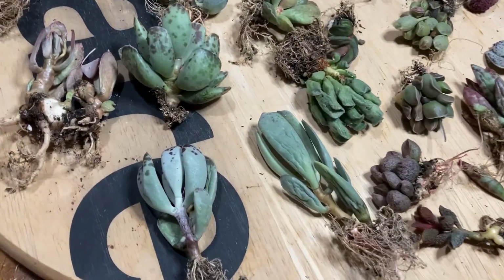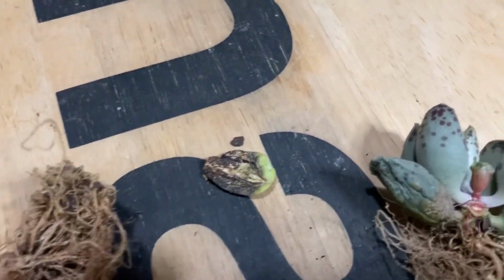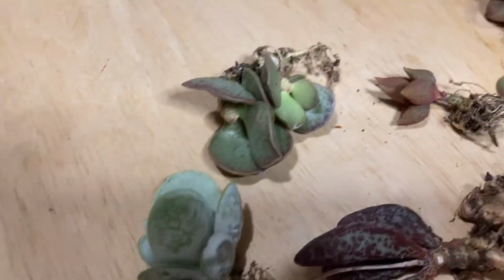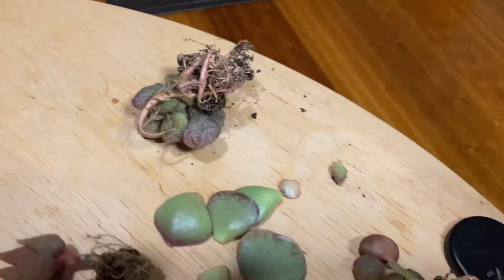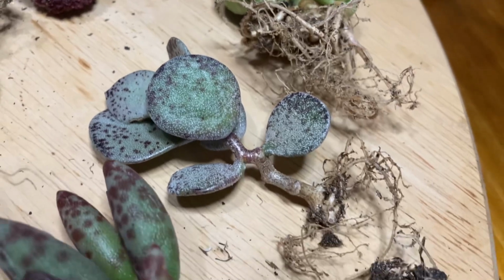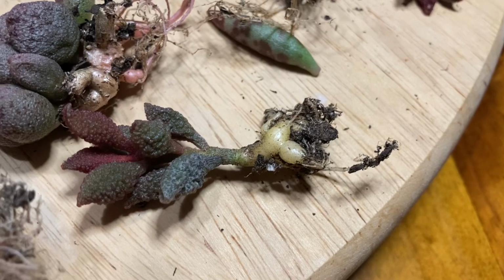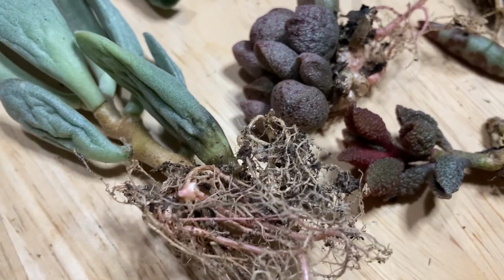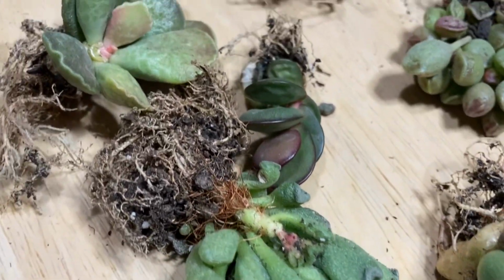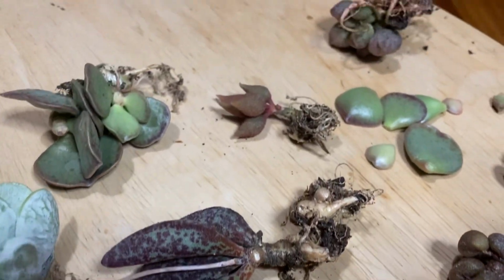So here they all are, just sitting on a wooden tray. They're all looking lovely there. I'll just pan around and let you see. There's definitely a lot of different varieties, so I'm really happy about that. Some of them are quite small, but they do sometimes grow faster when you buy smaller plants and plant them than if you buy the bigger ones, or maybe you just notice the difference. Maybe that's what it is. But you can see they've all got beautiful root systems, and they've been dried out lovely. None of them are damp, so they haven't rotted in the mail, but they're absolutely gorgeous.